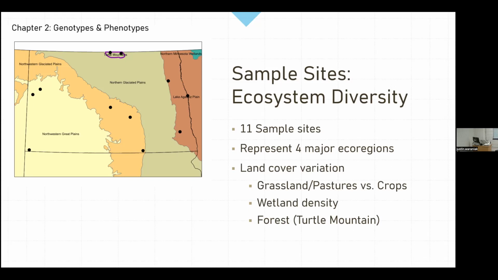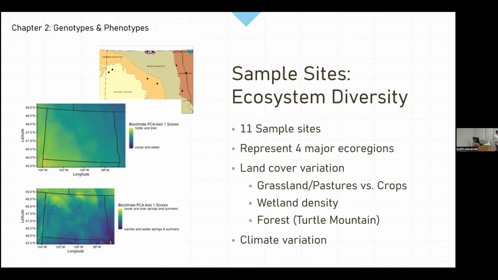Remember, those wetland densities are going to be highest towards the middle of the state. And then we also included a couple forested sites. So there's this Turtle Mountain. It is a lower level ecoregion, but it has really different land cover compared to the other areas. We thought there might be some interesting genotypic and phenotypic variation up there.